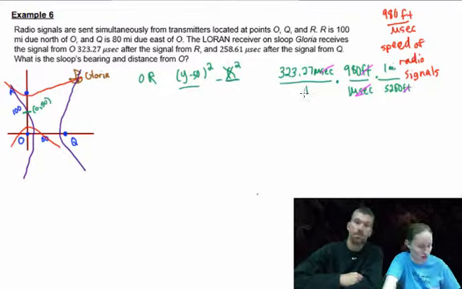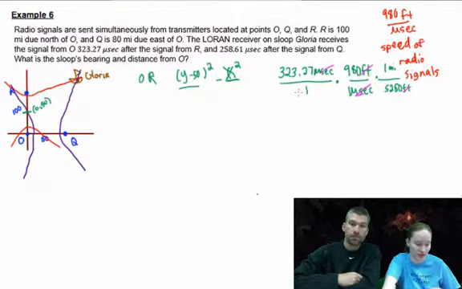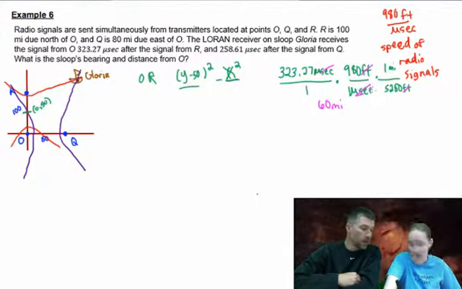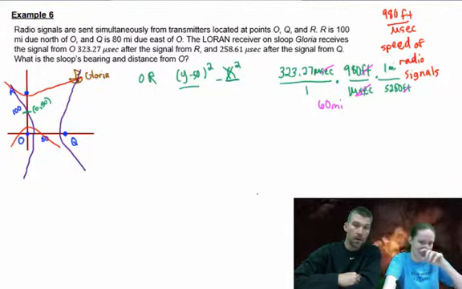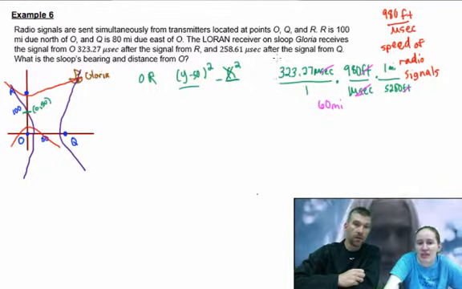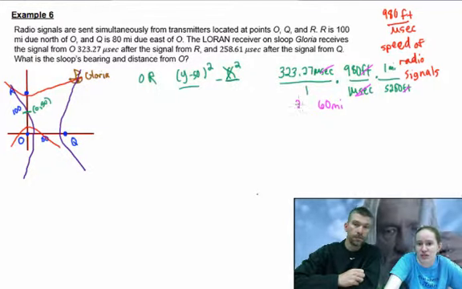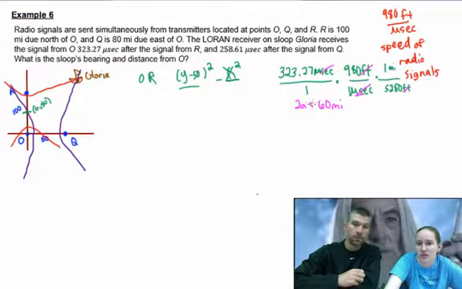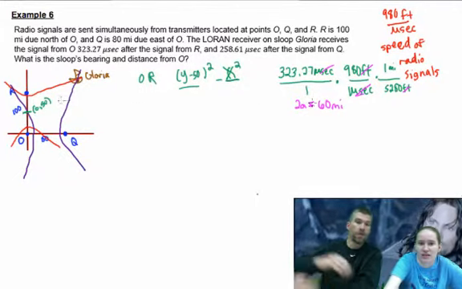Okay, so if we work this out on our calculator, surprisingly enough, we end up with 60 miles, which is a lovely, round number, and that actually gives us 2A. That's the length of our axis, the whole axis.